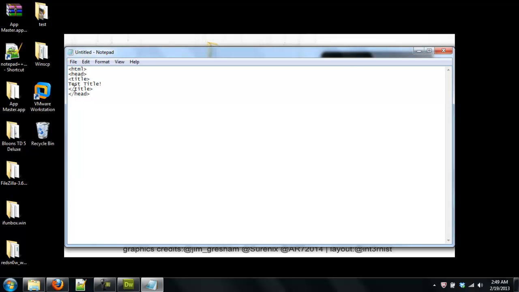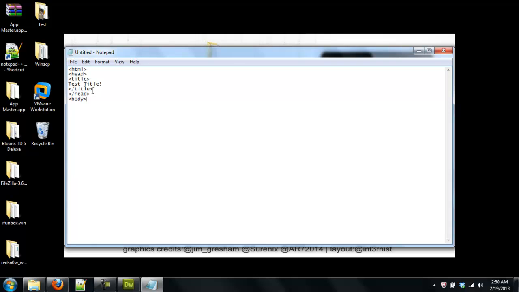Now you need to type the title again, because it's not Aladdin or the genie. It's not going to close by itself. You're going to have to do it yourself. If you want to use Dreamweaver, this is one feature that Dreamweaver has. It automatically closes a tag for you once you type the less than sign and then a slash, I believe. But anyways, the tags are closed.